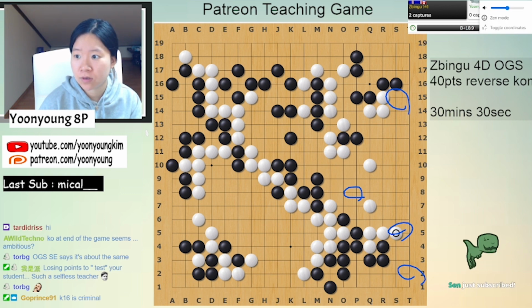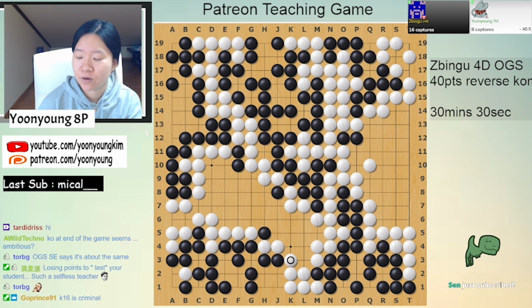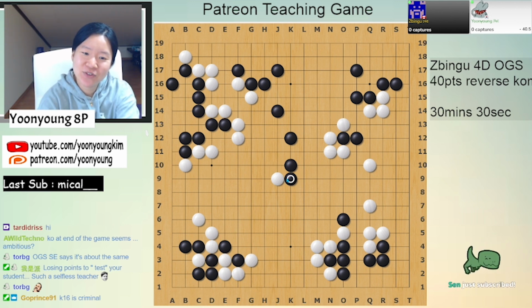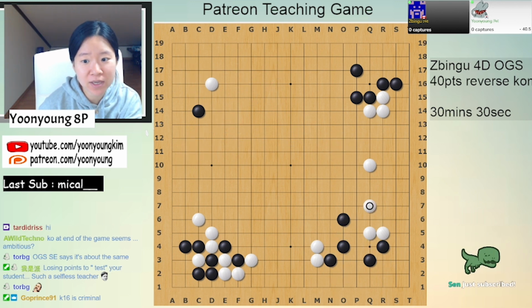Hello. Hello. I will create a review room. Review. And join there. Okay, you're here. So this game, you played very well. You used your big gomi really well. Yeah, I called like 20 points in the end. Okay, here. I think from the beginning there's no problem.